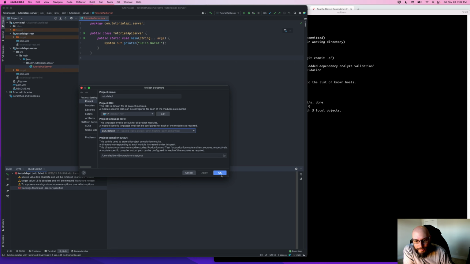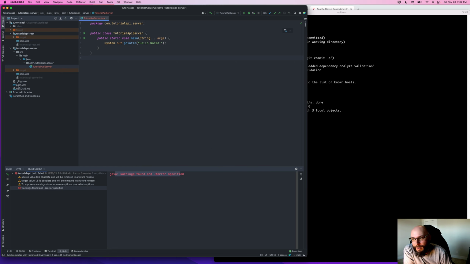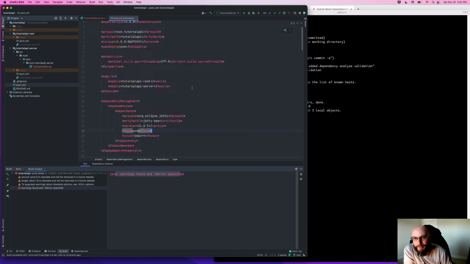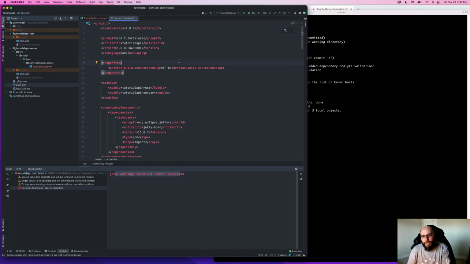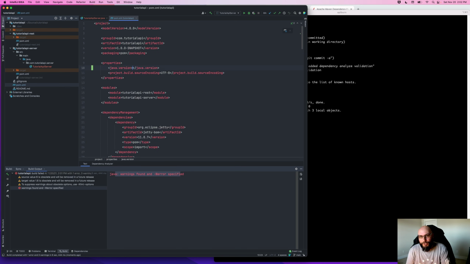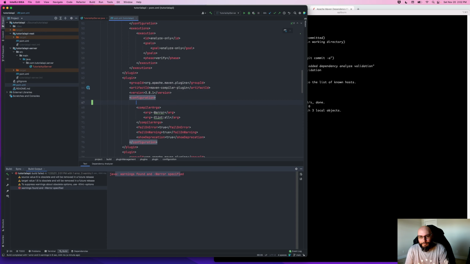So this part looks pretty good. What I don't have in Maven is, let me create a java.version property, call that 17. Jump down to the compiler and add, is it, I think it's just source and target.